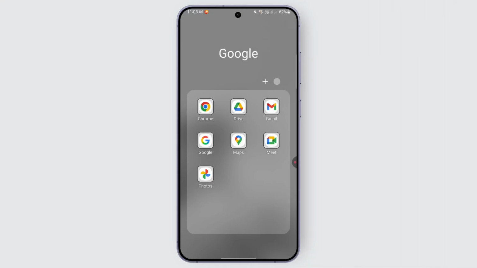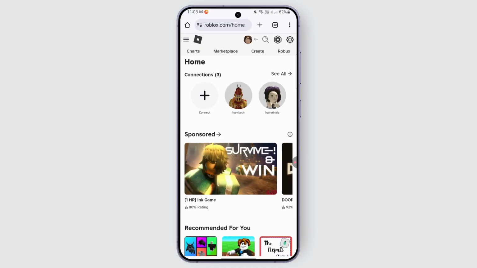In today's video, we will be guiding you through the process in order to do so. So open up Chrome, you need to open up a browser for that. Go ahead and access it and log in to your Roblox account in roblox.com. And once you are logged in from this particular interface, just go ahead and turn on desktop site first.